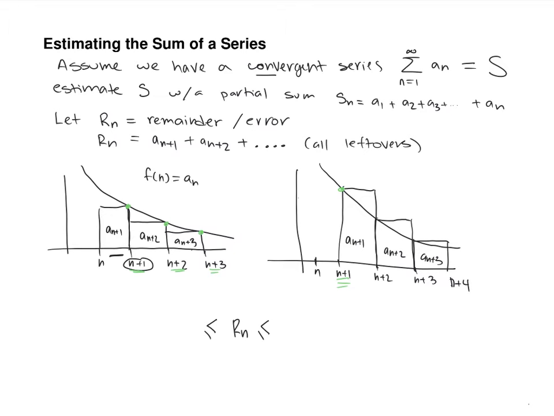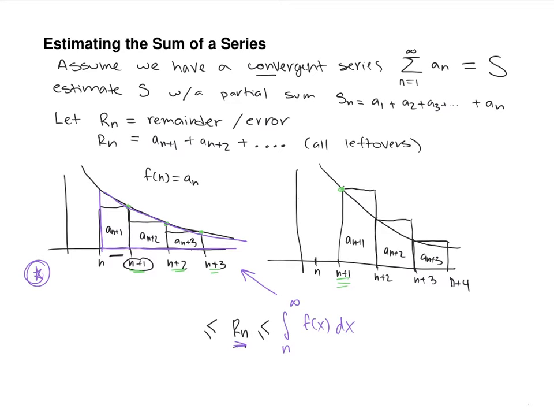I actually drew them on clever sides, maybe. Now get why you drew them in parallel, not on top of each other. Do you agree that the remainder has to be less than the area under this curve? Does that make sense? So that would be an integral from where to where? N to infinity of whatever your function is. Wait, the remainder has to be less than the integral of the curve on the right? Nope, looking at the curve on the left. I did draw them, I should have drawn the other way.